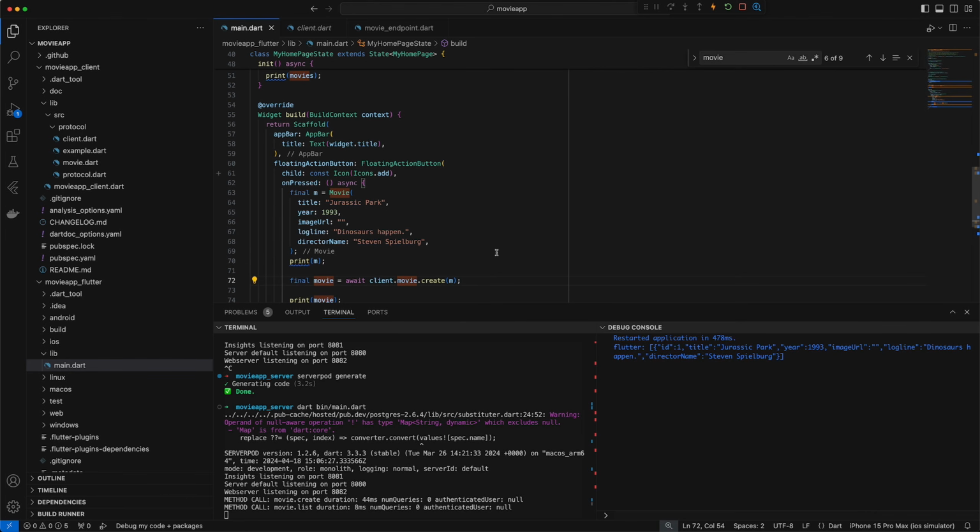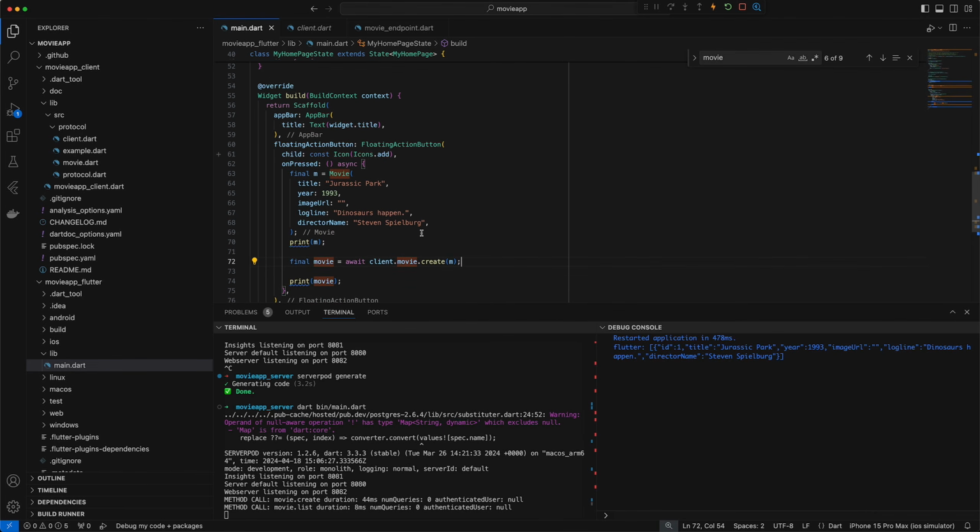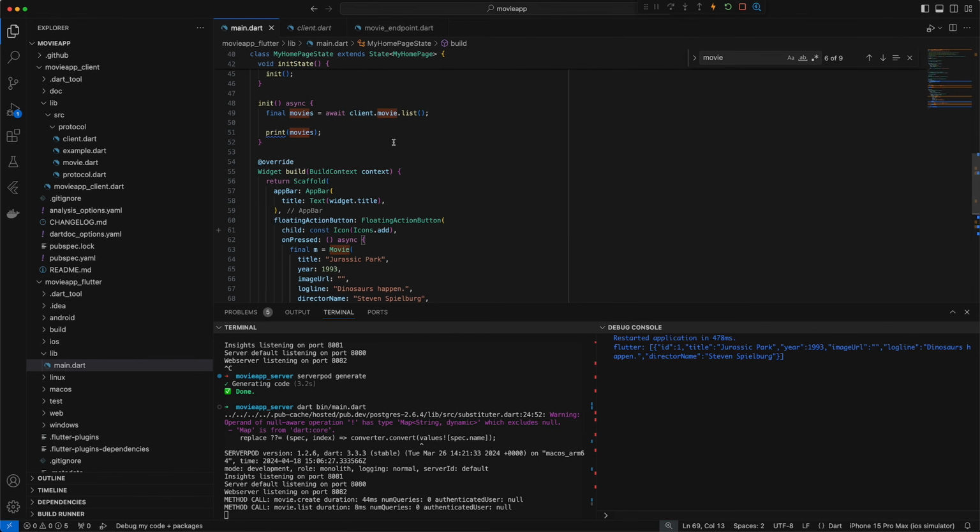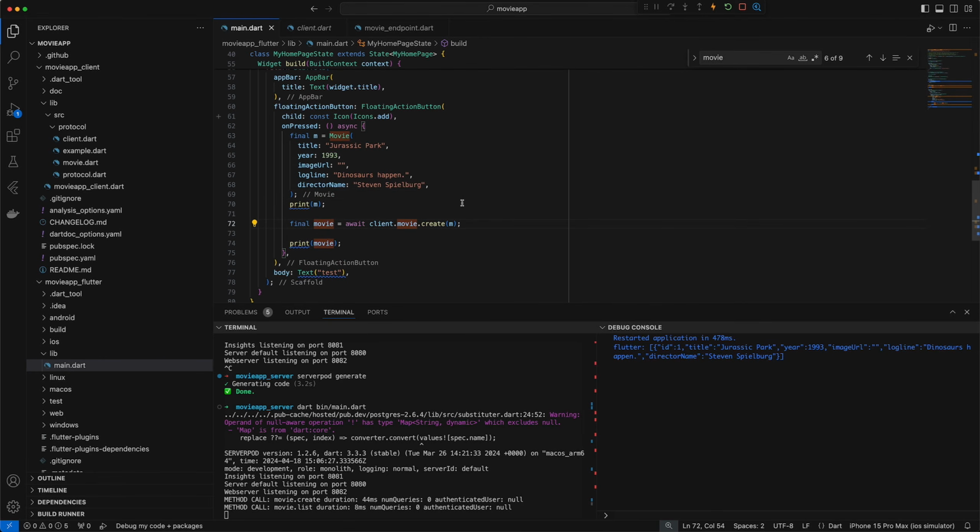But all that being said, this is not the way we want to do this. Even if we were listing out the movies, we would have to do some funky stuff to be like, okay, I just created one, now I have to refresh the app to see it. That's where things like bloc are going to come into play. And that's what we're going to be focusing on the next couple lessons: setting up our proper bloc pattern, as well as our singletons and dependencies, and doing things with SOLID and clean architecture.